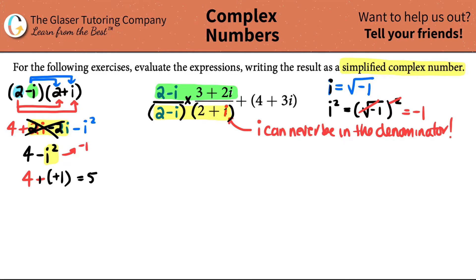So that means that this whole thing, if I break this down, this multiplied by this, the denominator for the whole thing is five. Now we have to do the work to do the numerator. And can you guys see that there was i's here. Now there's no more i's. And that was the problem. So we fixed the problem.